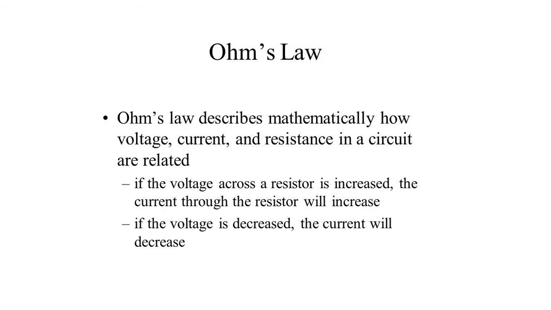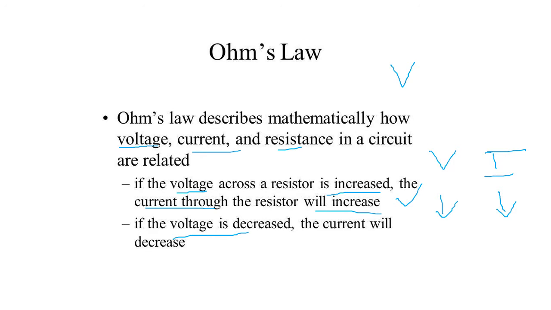In a simple sentence, we can say the voltage, current and resistance are interrelated. They are related to each other. When the voltage is increased, the current through the resistor will also increase. And when the voltage decreases, the current automatically will also decrease. This is Ohm's law. Whatever effect is given in the potential difference, it will be the same in the current flow.